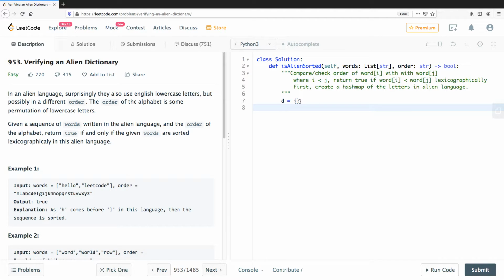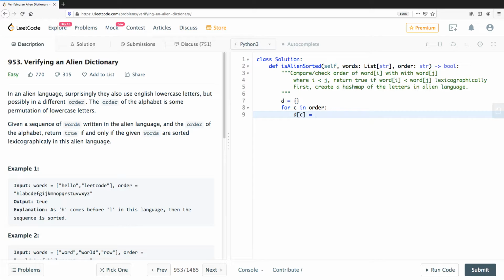We don't need an ordered dictionary. All we need to know is the mapping between the letter and its occurrence in the alien alphabet. So we will say for c in order, d[c] equal to the index of c in order.